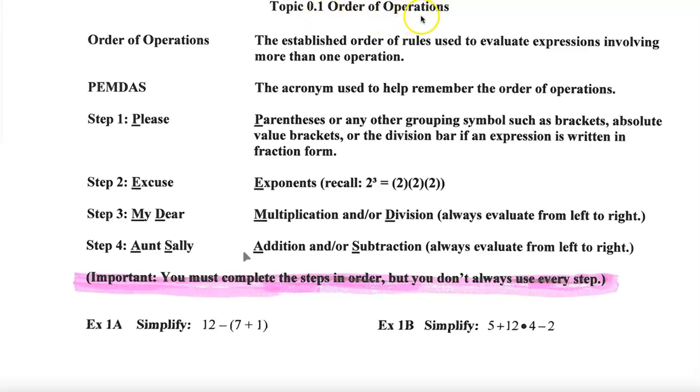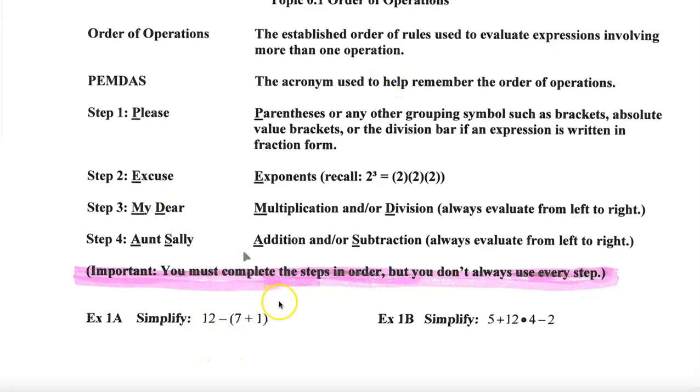Order of operations. In this video, we're going to talk about order of operations and how to use them. Order of operations is just the established order of rules used to evaluate expressions involving more than one operation. So it's just letting you know how to simplify an expression in the proper order. That proper order being parentheses, exponents, multiplication and/or division. We just go left to right on that.